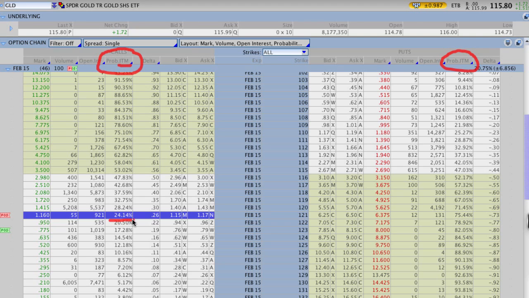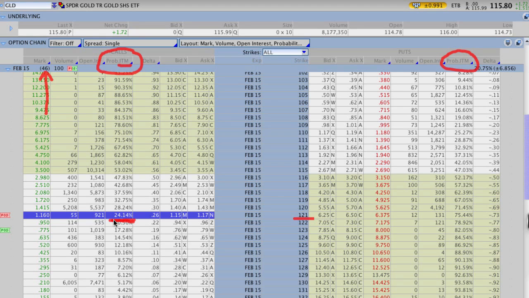Visually, we can now see with hard numbers, based on the entire trading history of GLD and gold, every move it's ever made, the likelihood that it becomes an in-the-money strike by expiration, which is February, about 46 days to go. The likelihood that gold trades from where it is now at 116 all the way up to and above our strike at 121 is only about a 24% chance.